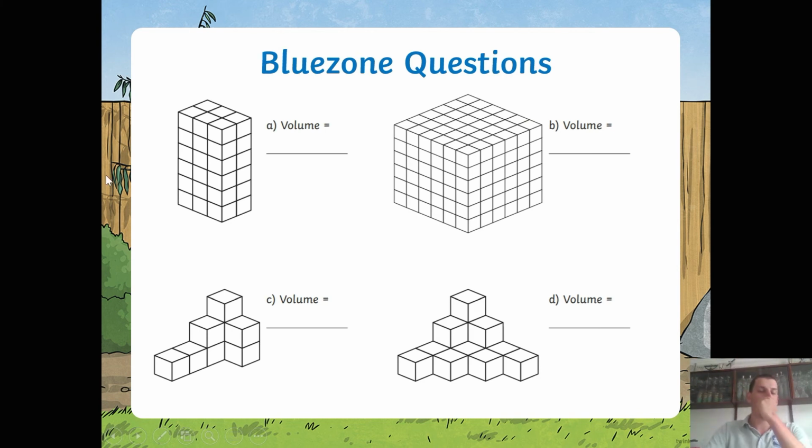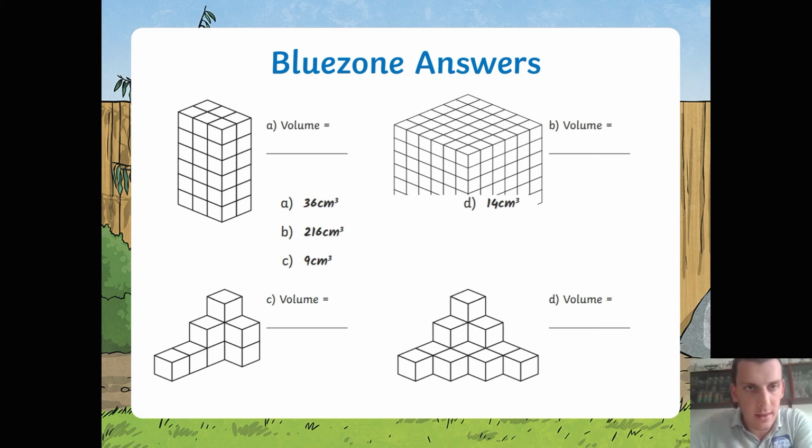Excellent, Bluezone. These are your questions, okay? I need you to find me the volume of these 4 shapes. Now, superstars, if you want to go, that is fine. I would advise doing these, but if you want to go, that's fine. So if you're going, well done today. Please send me your work. If you're staying, hooray. So, Bluezone, you're going to find the volume of these 4 shapes. So please pause the video, complete that task, and then press play when you are ready to continue.